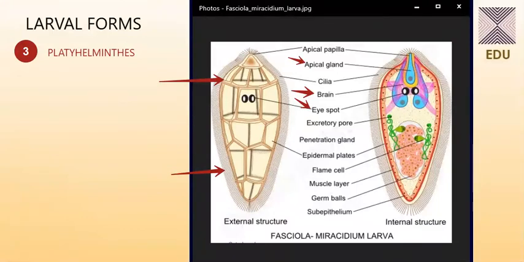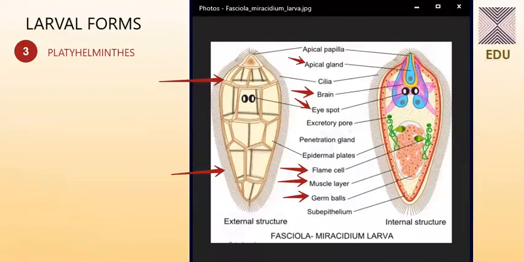So that will help in the penetration of this Miracidium larva into the secondary host, or the Limnia snail. So Miracidium has got these important things to reach out to the secondary host to complete the life cycle. If I talk about the internal structure of this particular larval form, you have the flame cells, you have the muscular layer over it, you have the germ balls for the formation of the second larval stage, which is the Sporocyst larva. This Miracidium's germ balls will give rise to the next forms, which are the Sporocyst larvae.